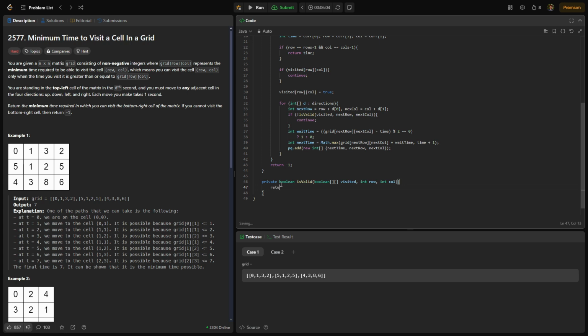And all we're going to do is return if row is greater than or equal to 0 and column is greater than or equal to 0, meaning that we're not out of bounds on the upside, going up, or left. And then we're going to return if row is less than visited.length and column is less than visited of 0.length. And we're going to check one more thing, that it's not already been visited.